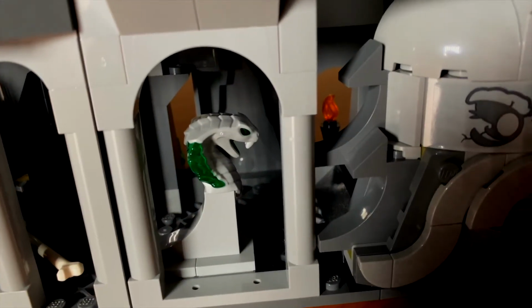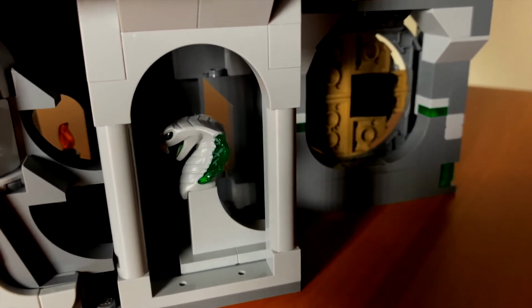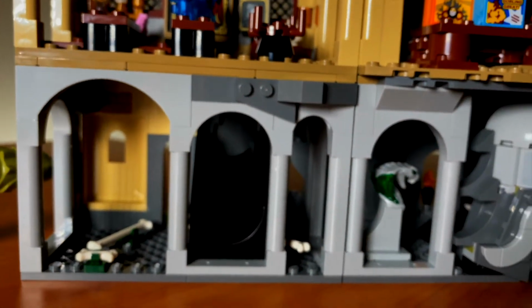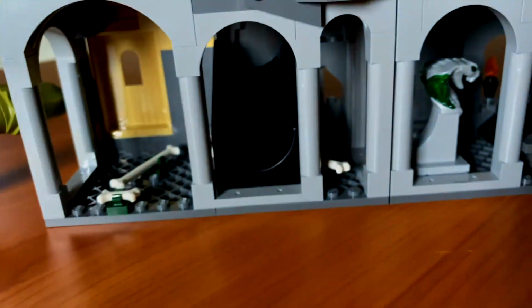So that's really cool. And then we get two of these snake statues on either side, which have that transparent dark green in them, which looks really cool. And then over here, there's the slide that you can come down into the Chamber of Secrets. So we can just have Ron coming down and into the tunnel, which is also really cool.